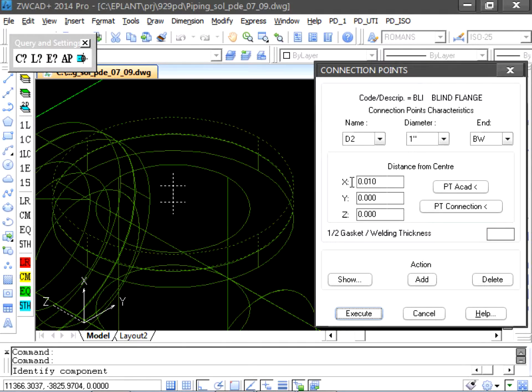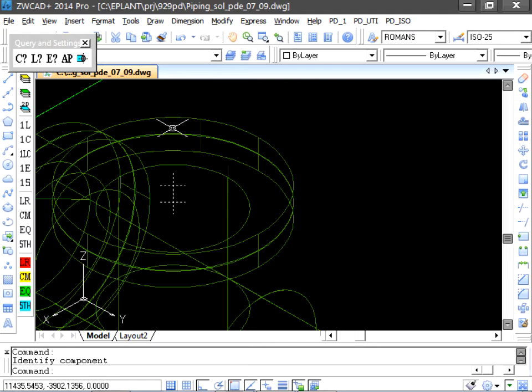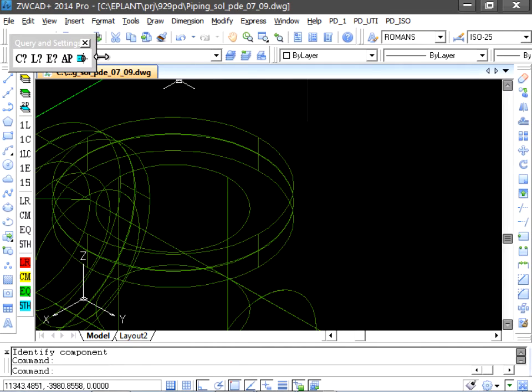No point can be exactly on the center itself, because the axis associated to each connection point is the vector joining the center and the connection point. This condition can be overridden for special components. See in the Technical Manual, Chapter 2.2, the phase parameter.